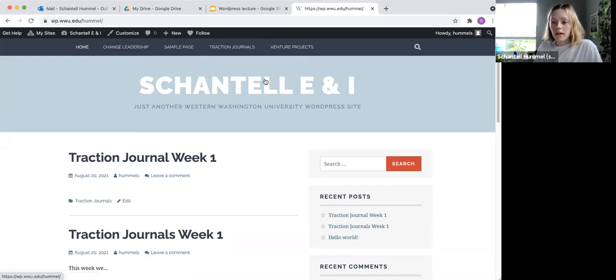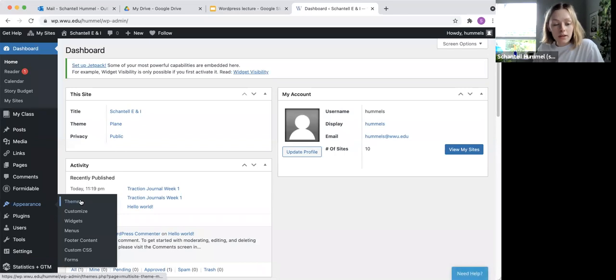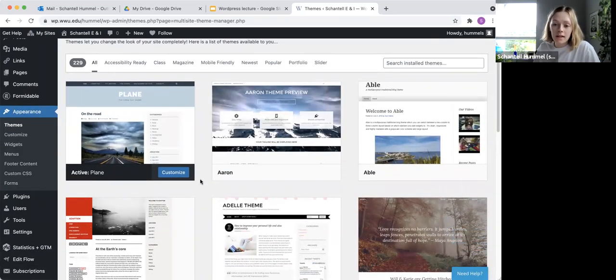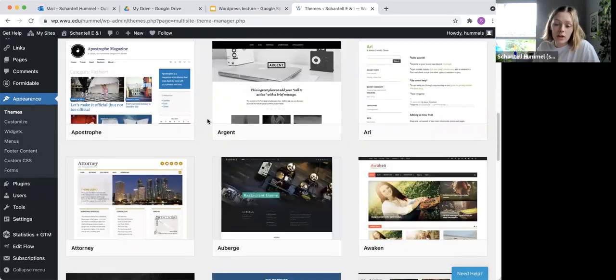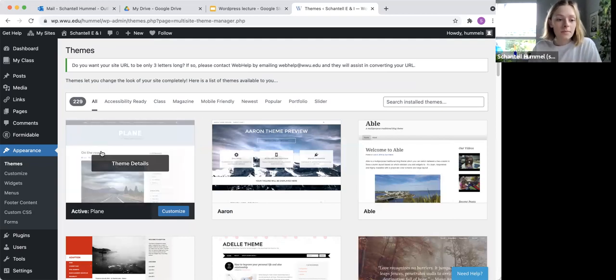So, and sometimes you might encounter this. Some themes don't allow for drop-down menus. So if you want a drop-down menu, let's go to dashboard and appearance, and then themes. And this is where we can change the theme. So depending on your aesthetic, creativity, you have 229 themes to choose from, which is great. So definitely choose from one of those. The drop-down menu isn't completely necessary, so don't worry. If you want to use this theme, go ahead and do it.